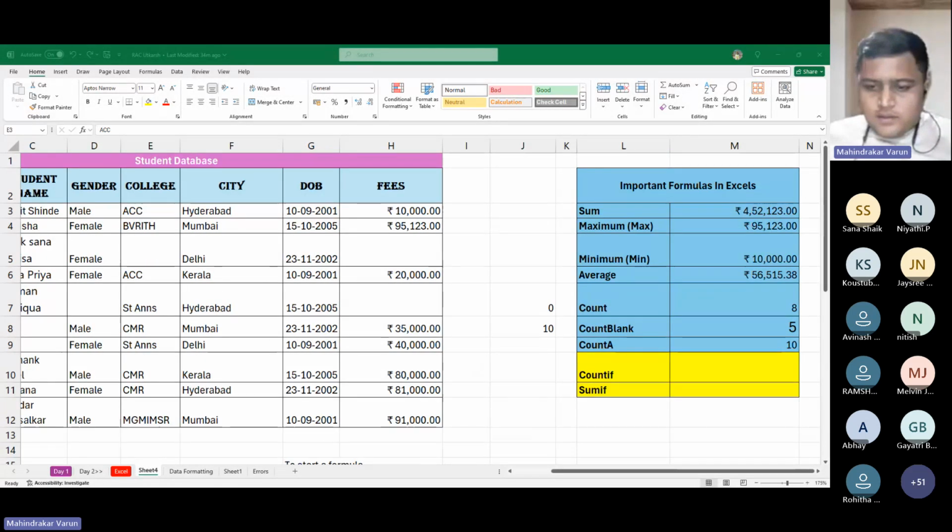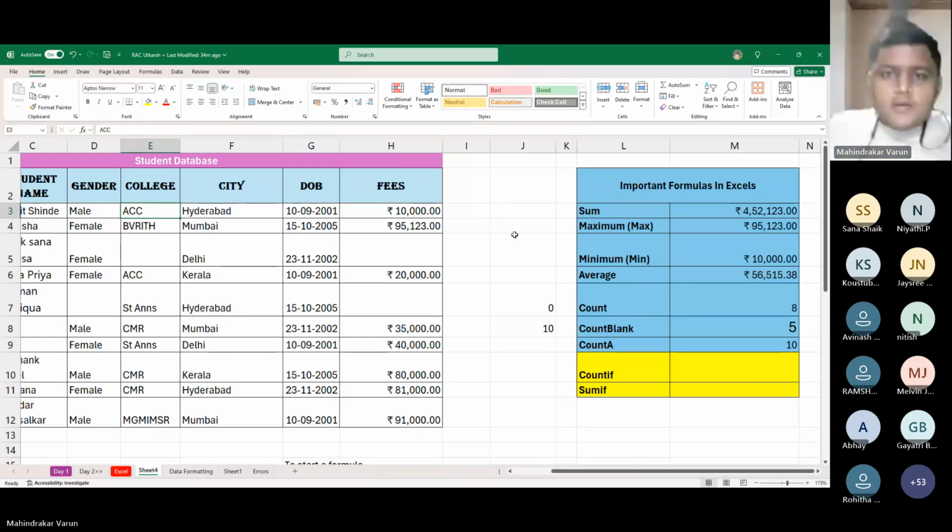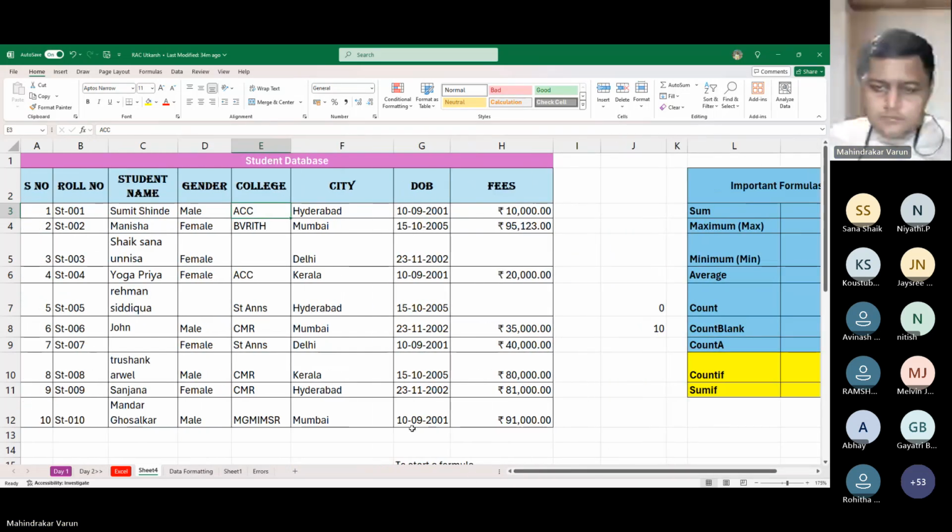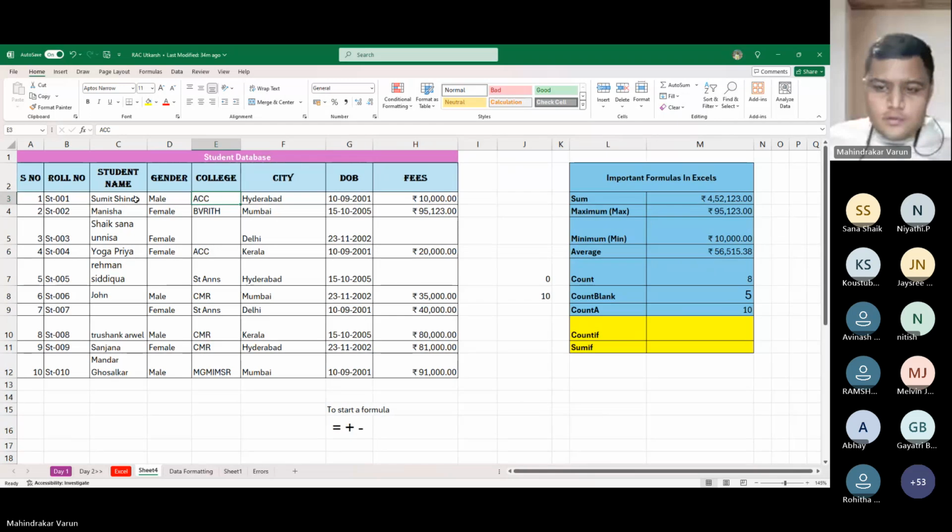Here you can see we have this particular data. Now we are left over with the COUNTIF and SUMIF formulas.